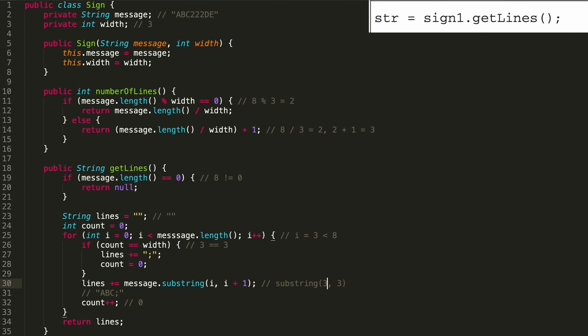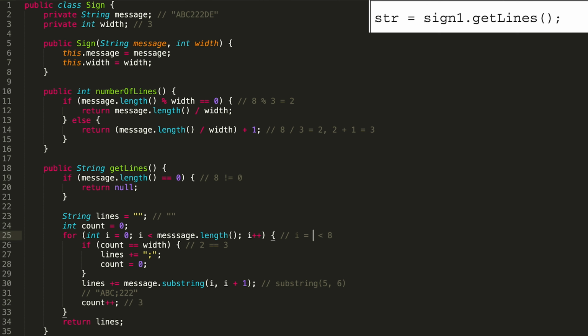Then we're going to find the substring from 3 to 4, which is the first 2, and then increment our count again, and then we're going to increment our I. Is 1 equal to 3? No, it is not. We substring from 4 to 5, which is another 2, increment our count, increment our I again, so it's 5. Is 2 equal to 3? No, it is not. Substring from 5 to 6, which is another 2, and increment our count to 3.